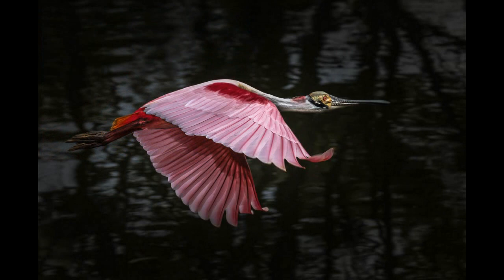And the first place photograph is the Flying Spoonbill by Ngoc Wong. I scored that one 14 points as well. Great detail on the face of the spoonbill. Overall good processing on this photograph, and the print turned out quite nicely. I do like the fact that you gave the spoonbill a little bit of active space up front, so it gives it the movement that we need in the photograph.